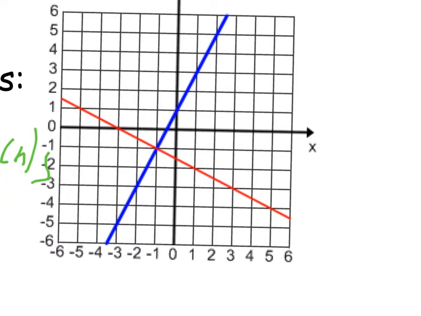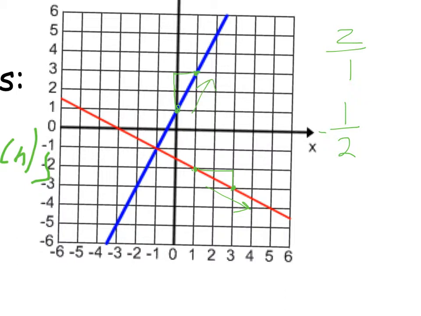We're going to find the slope of the red line first. Let's use this point. It looks like here to here. So we've got a rise of up 1 over 2. It's going downhill from left to right, so it's -1/2. Our blue line, let's look at this and this. It's got a rise of 2, and it's got a run of 1, and it's positive because it goes uphill from left to right.